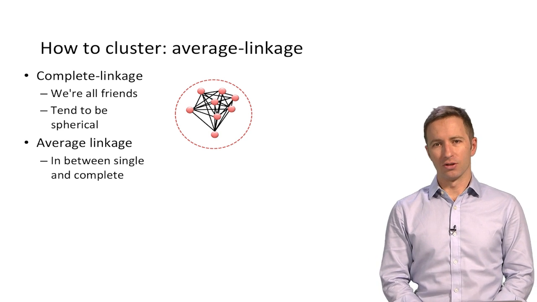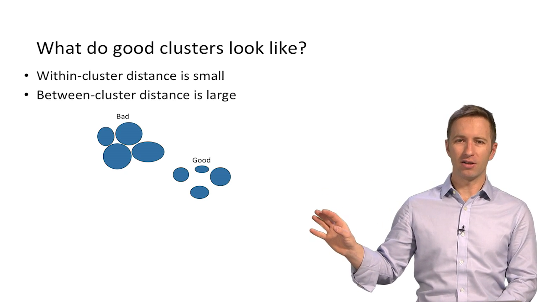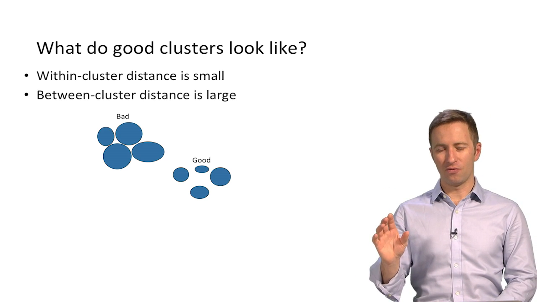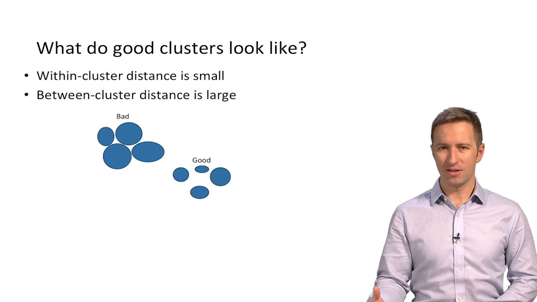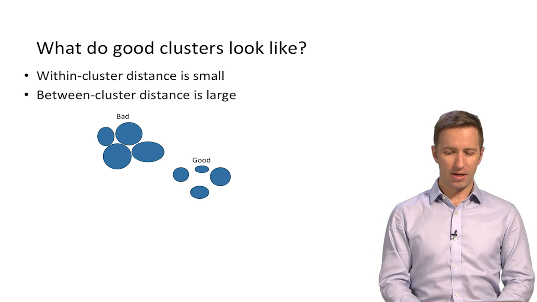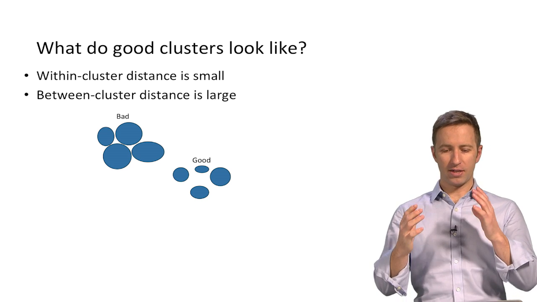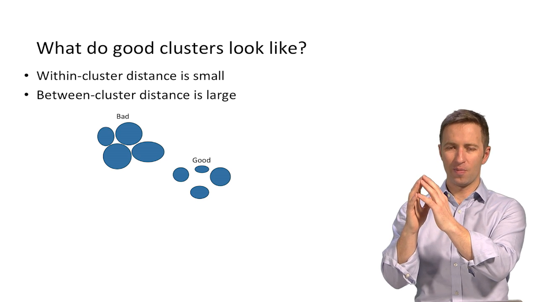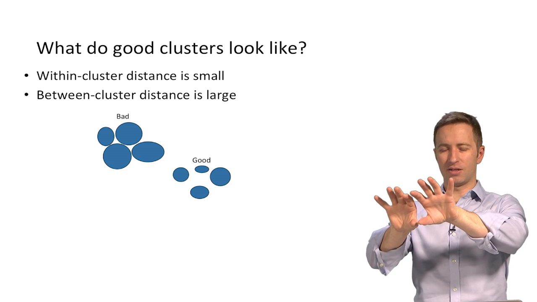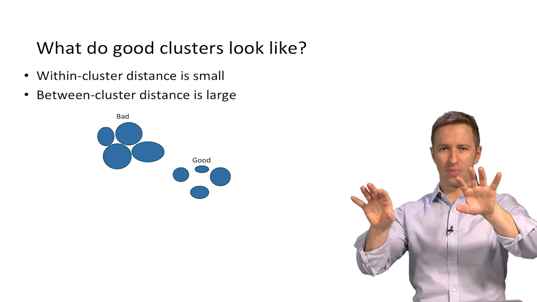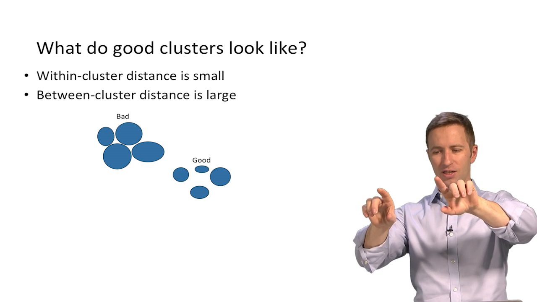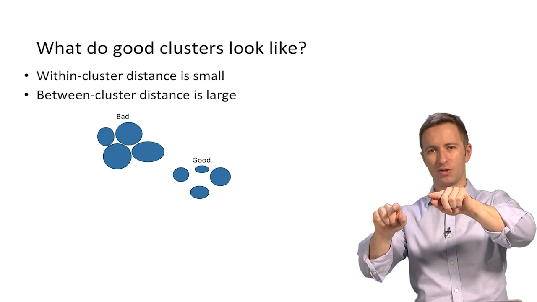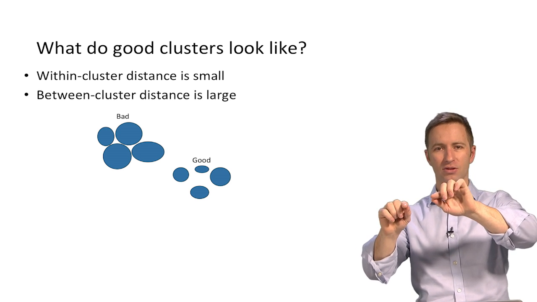What do good clusters look like? So that describes valid clusters. How do you know if a clustering is actually a good one? Because for a given data set, you could actually have many different valid clusterings. And the general rule is you want, within clusters, the distance to be small, so you want the clusters to be tight. And then you want the distance between clusters to be large. And ideally, you want to have a large space even between the boundaries of the clusters. So, the smallest distance between any 2 points in these two clusters is still fairly large.